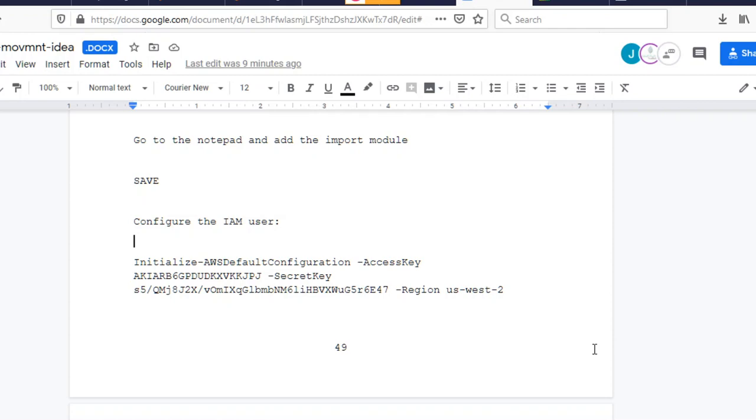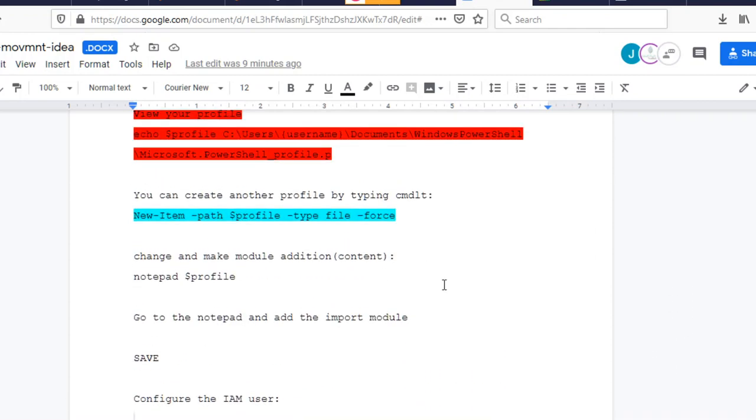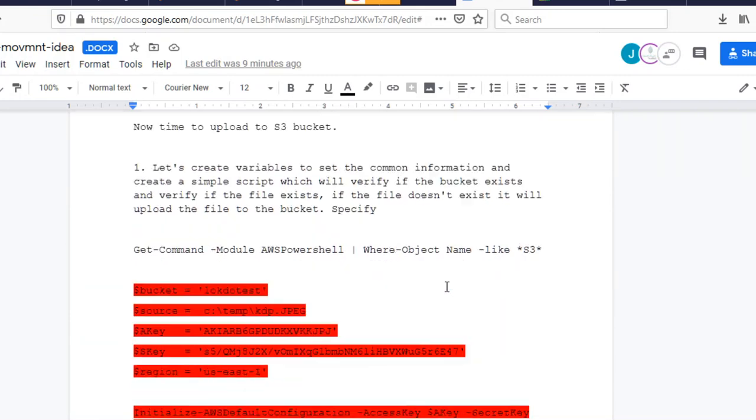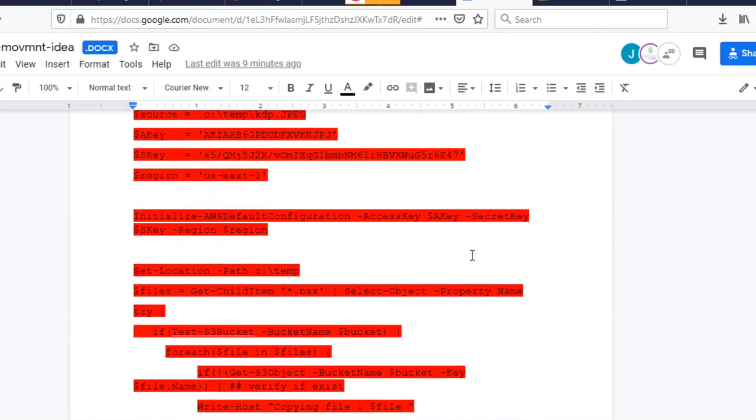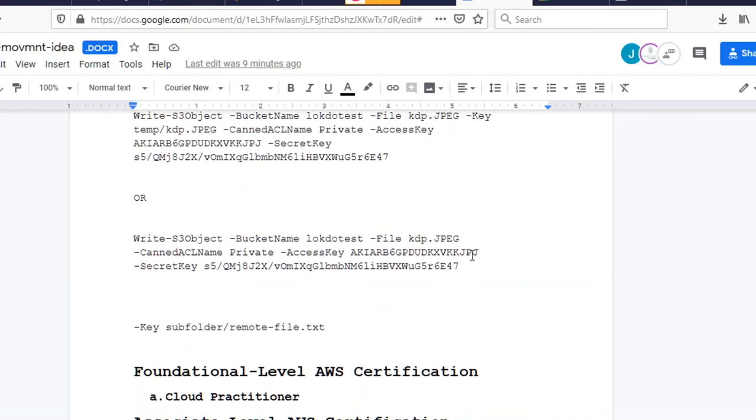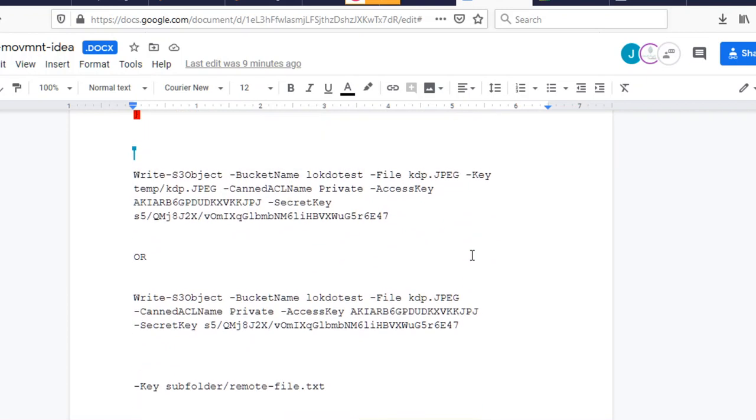So you do temp/ and you put that for the first one. The second one, you don't need the subfolder. So I need you to try the two of them and see what we get when we go back there. When you try the first one, you let me know. Then we go and check it to see what's in there. And then after that, we check the next one.